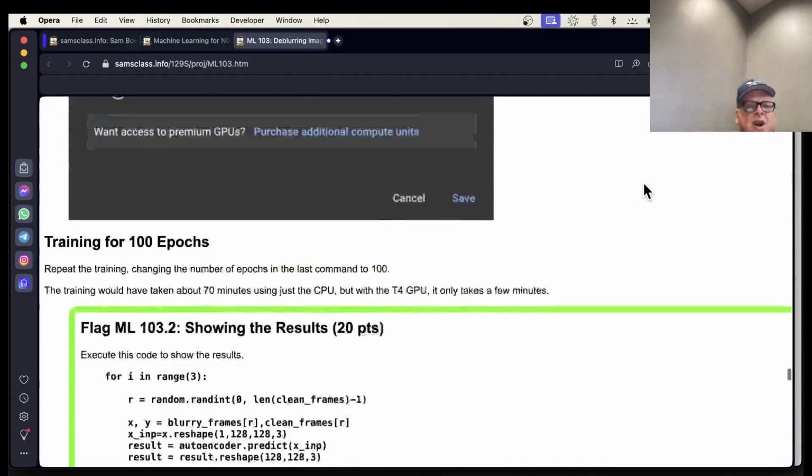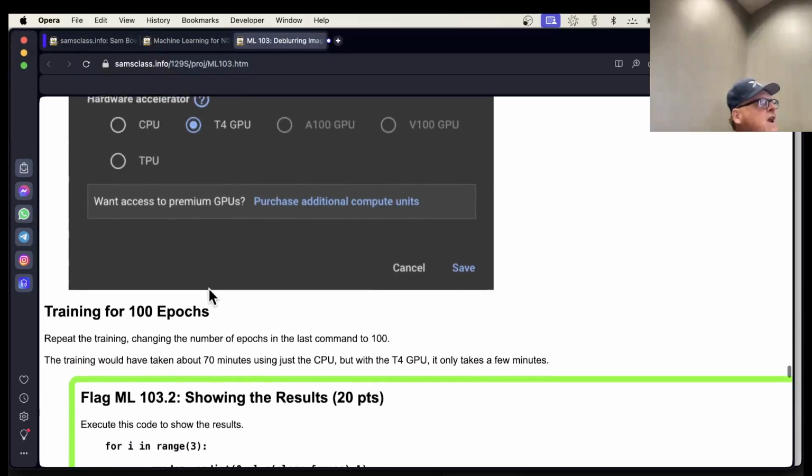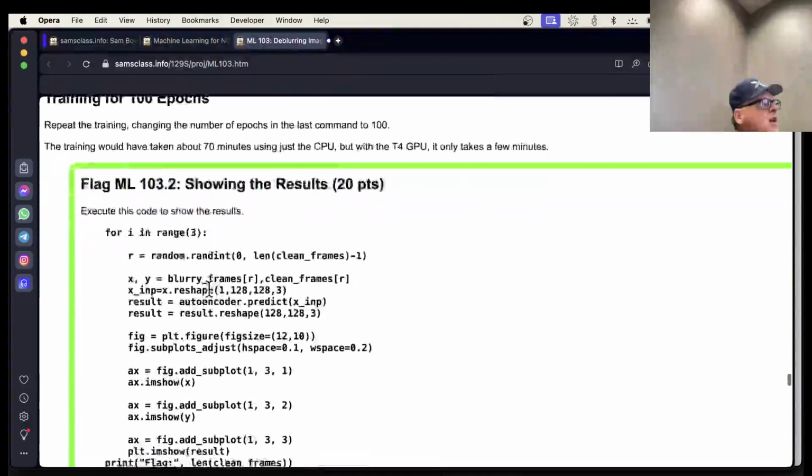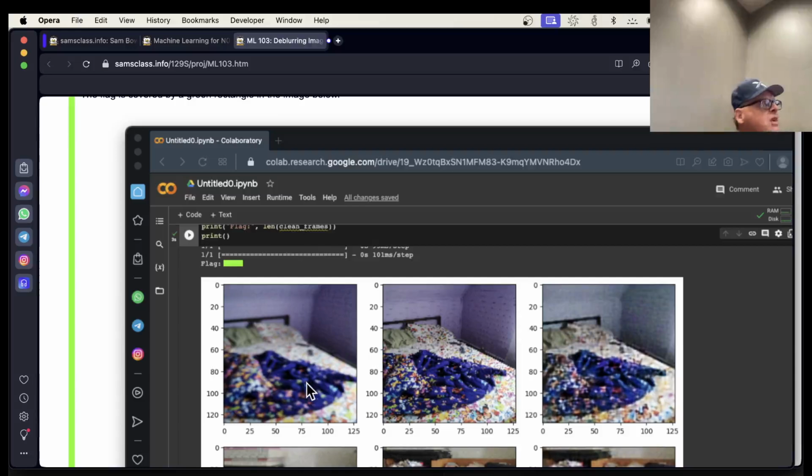and then a student pointed out to me what I didn't know. Google will not only give you a CPU for free, they will give you GPUs for free to some extent. So you can turn on the GPU in your model, and then you can train it in just a few minutes for 100 epochs, and then it actually gets pretty good. These are images it has never seen before. It can take this blurry image, this is the right answer, the sharp image, and here's the deblurred image, and you can see it's made some progress at deblurring it.